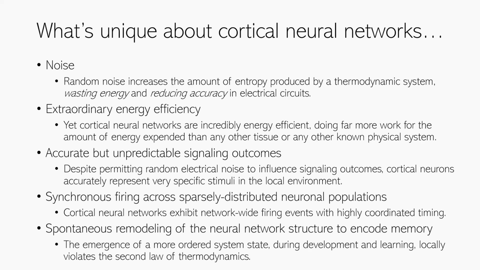And finally, the emergence of a more ordered system state during development and learning locally violates the second law of thermodynamics. Again, I'm not arguing against the molecular mechanisms of long-term potentiation, long-term depression, and other modes of synaptic plasticity. These are well-established mechanisms for achieving structural remodeling in cortical neural networks. But these mechanisms do not address how entropy can be physically reduced over time in a non-equilibrium thermodynamic system. That requires explanation on its own terms.